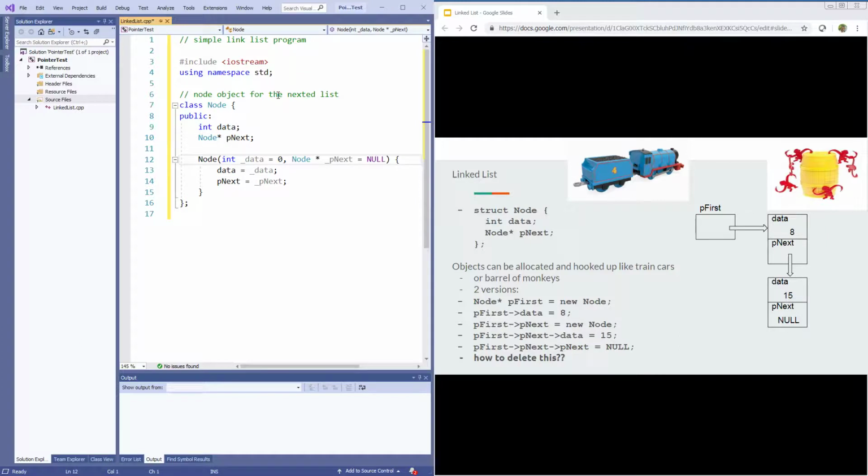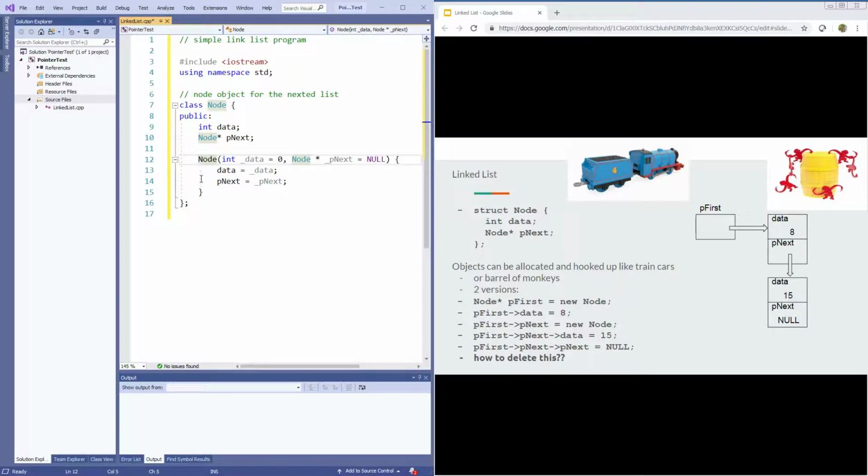Here is the constructor for node. This particular constructor is set up as both a default constructor and a parameterized constructor, using default parameter values.